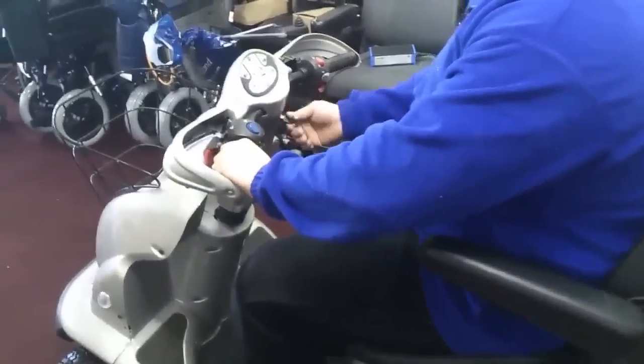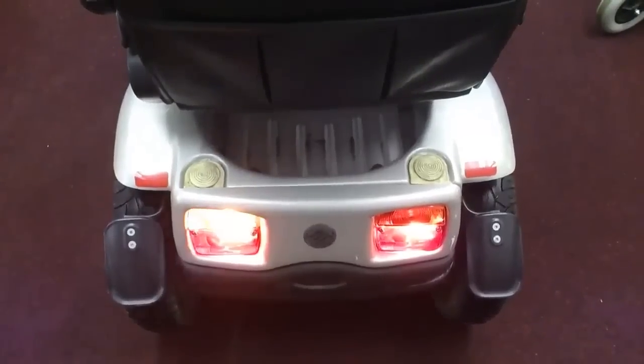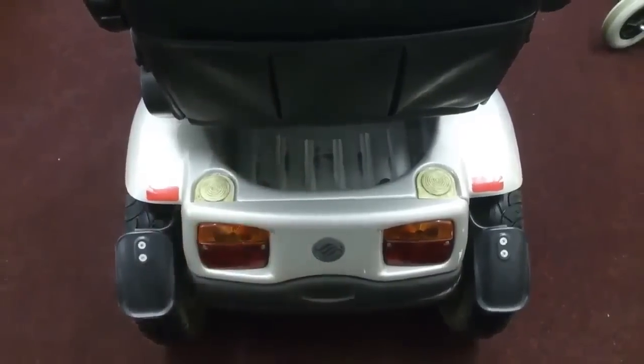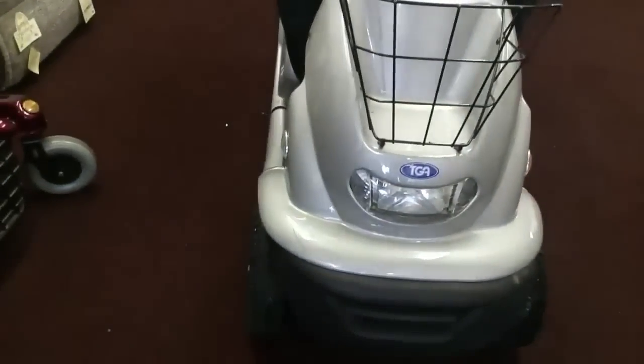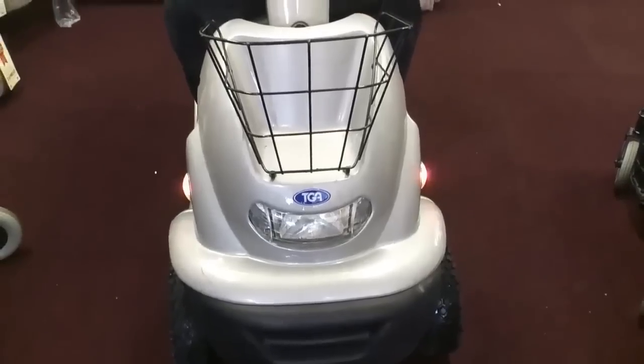One of our operatives is now about to climb onto the machine and start it up. I would like you to switch the lights on first. The rear lights are working — can you indicate both ways please? Switch the lights off and do the indicating just so it is more prominent. Excellent, put the hazards on. Moving to the front of the machine — lights on and then indicators. You can see them indicating there, hazards working. Everything works.